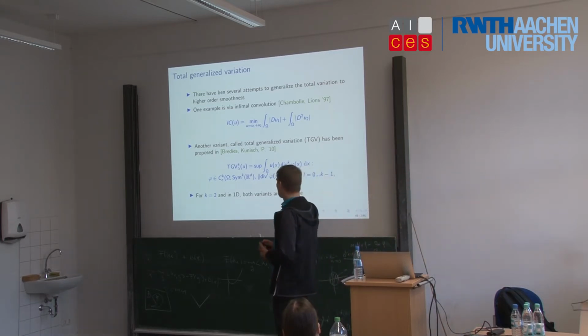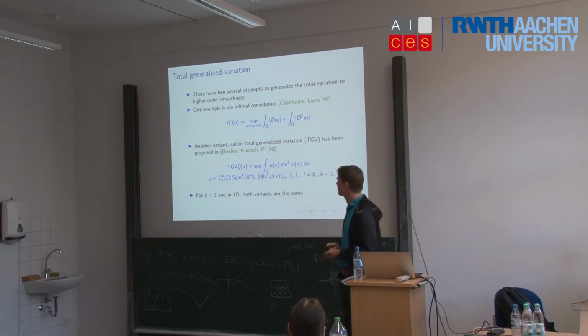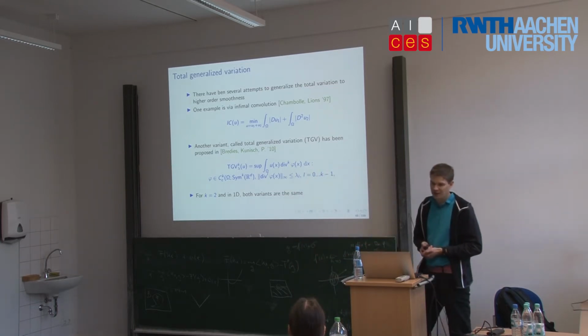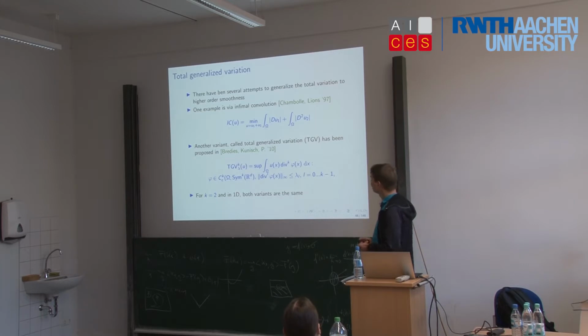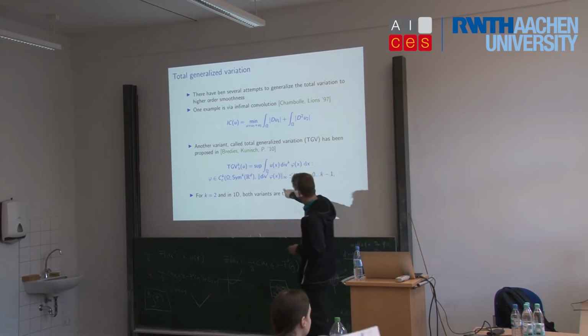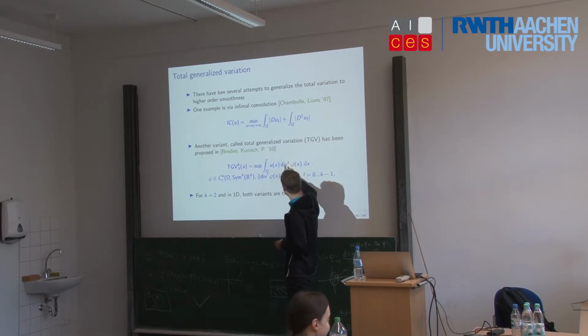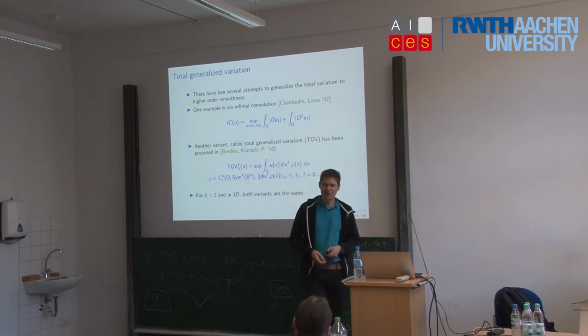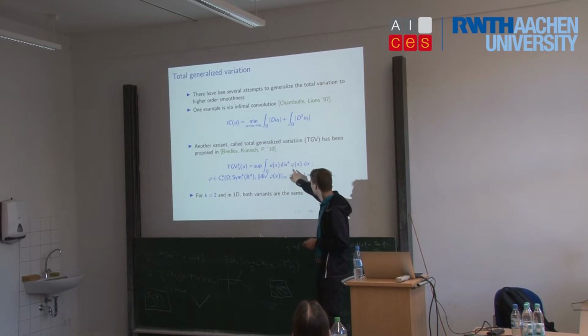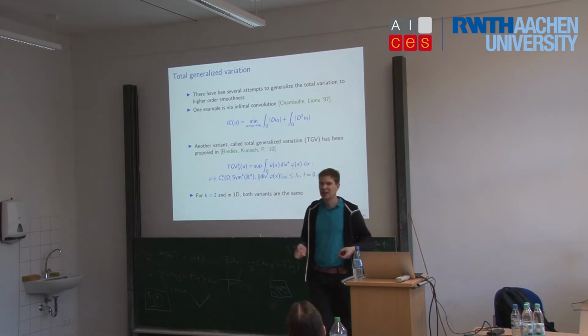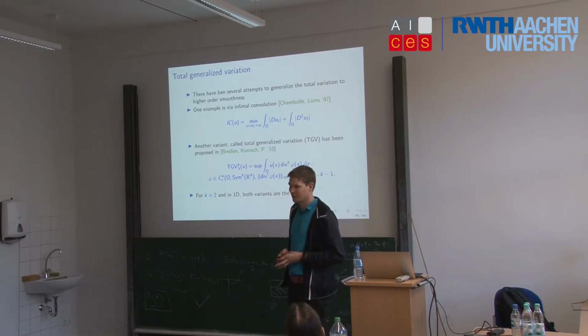A very similar concept, slightly different, we introduced almost 8 years ago, together with Christian Pöschl and Karl Kunisch. If you still remember the definition of the total variation, it was u times the divergence of phi. The only thing we now did is that we say phi is not a vector field, but a tensor field. And we take the k-th order divergence.